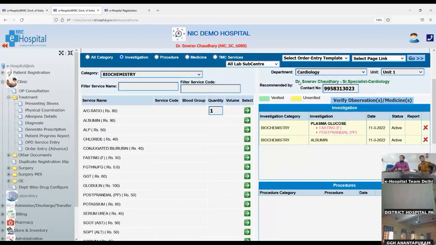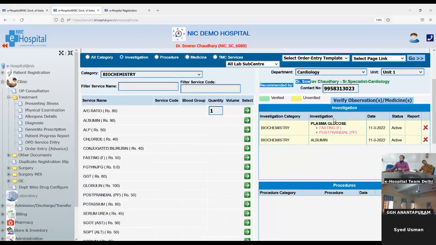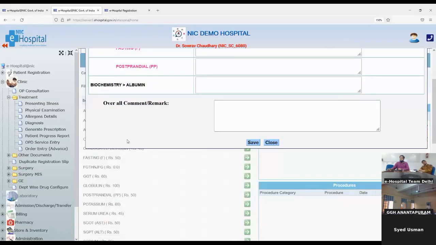It depends on the designation. If the user designation is doctor, then their name will be selected as recommended by. Just need to verify, observation, medicine. We can give a remark here, an overall remark that can be seen by the lab technicians, and click on the save button.